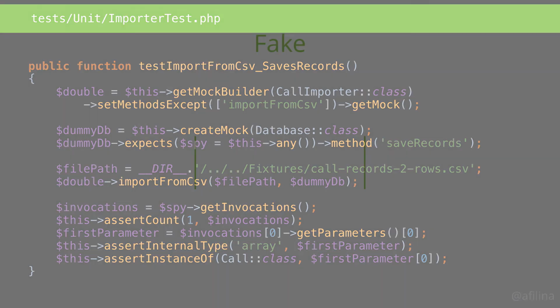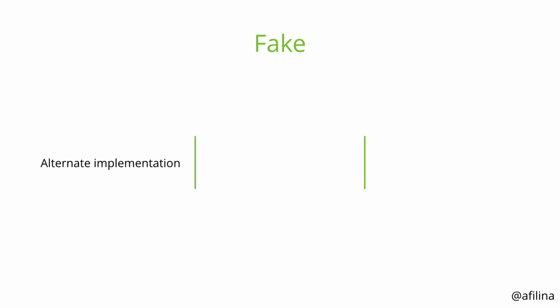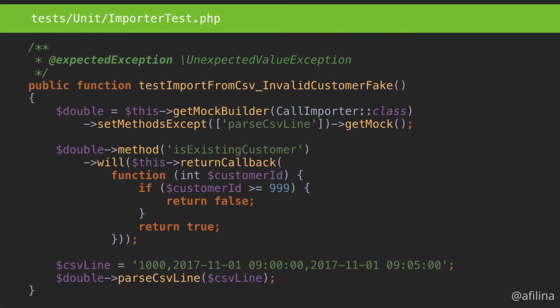Pretty cool. A fake provides your test with an alternate working implementation of a method. It is meant to take shortcuts, which is particularly suitable for quickly creating prototypes, speeding up tests, and testing various edge cases. For example, an in-memory database is a fake. You won't use it in the real system, but you will in the tests. Fakes are mostly used in integration and system tests. Unit tests are usually controlled enough that you can get away with the other 4 types. In the example, I'll use it in the context of a unit test for the sake of simplicity.